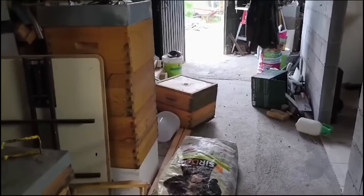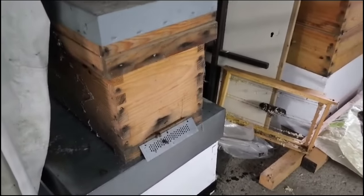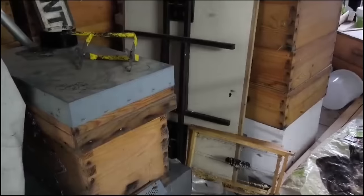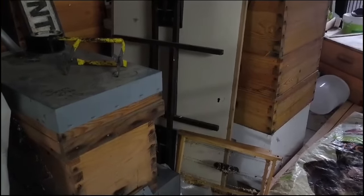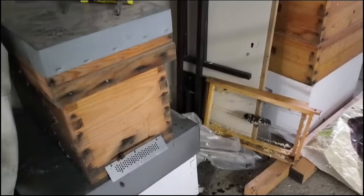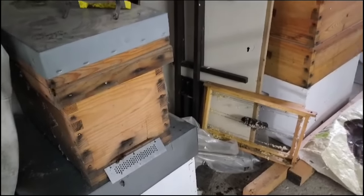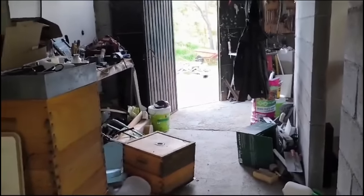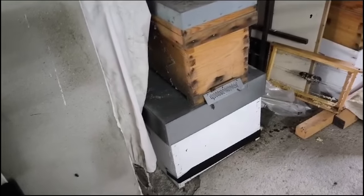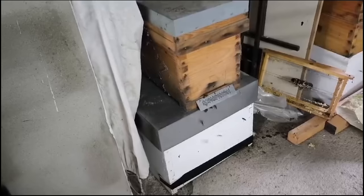Back in the workshop where the bees were, there are still quite a few stragglers. What I've done is set up what they call a nuke — a smaller hive in the same place as the one they had decided to move into. Hopefully these guys will go back to that one, and then I can take that down, shake them out, and keep doing that until most of them have gone. I still can't use this as a thoroughfare because there are quite a few bees around. They did have a bit of a rude awakening this morning. I'll explain the 3-3-3 rule I mentioned earlier.